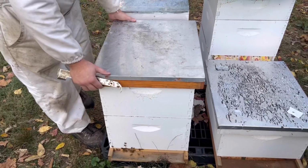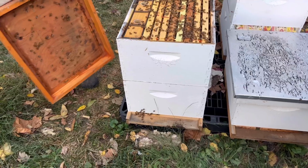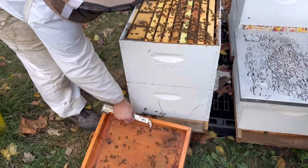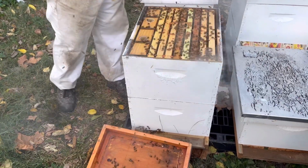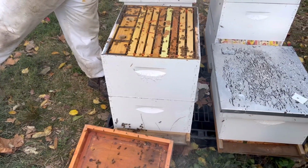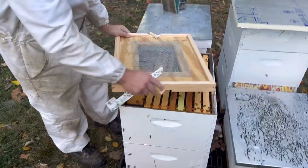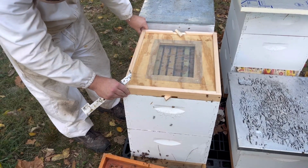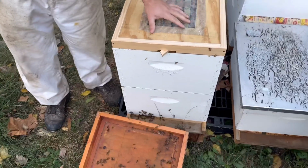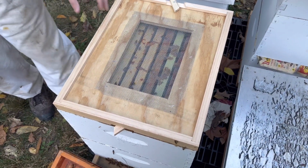So this is a double deep we're going to use to put that nuke on. So they're a strong hive, like we talked about. I'm going to set this on the top or in the front. They're going to get a little spicy, that's okay. We're going to get them down. So this is a double screen board. So screen on both sides. They can't get through that. They can't interact. So gorgeous. That is awesome. So if you come up here and look at this, the bees can't interact, but the heat will rise up. So I'm going to go grab that single or that 5-frame nuke, and we're going to put them right on top.